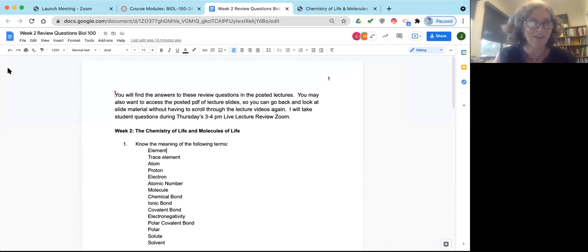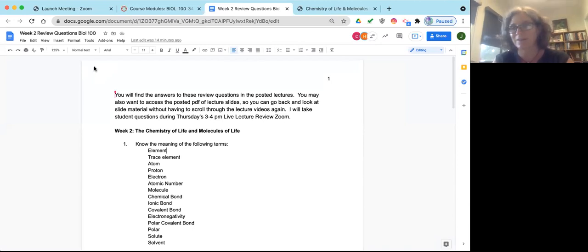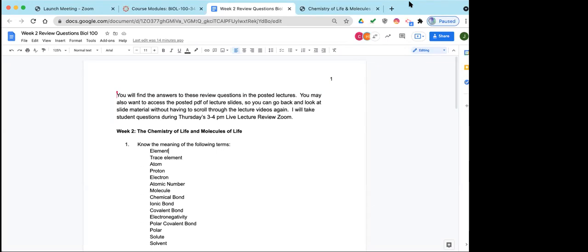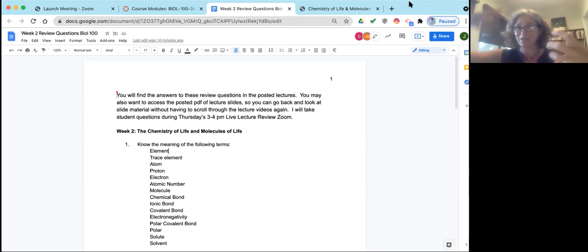I have a question right now about polar bonds. So let's look at polar bonds. Would anybody want to tell me in a nutshell what polar means? Opposite. Okay, you think of it as being opposite. You know, we've got North Pole, South Pole. You've got things that are at different ends or that are opposite to each other. So when we're talking about polar bonds, we're talking about areas where there's going to be some partial charge somewhere.